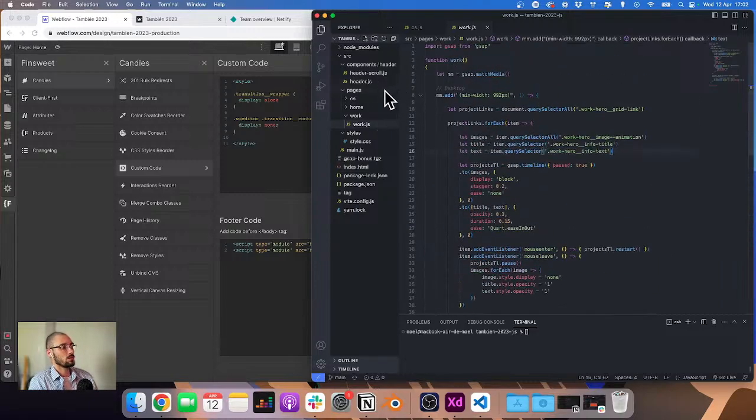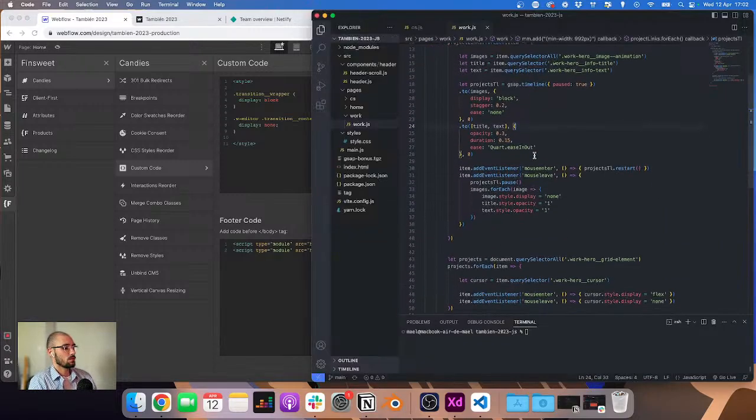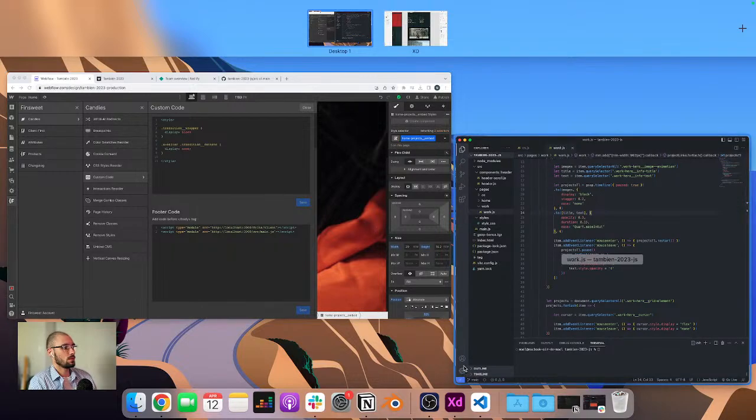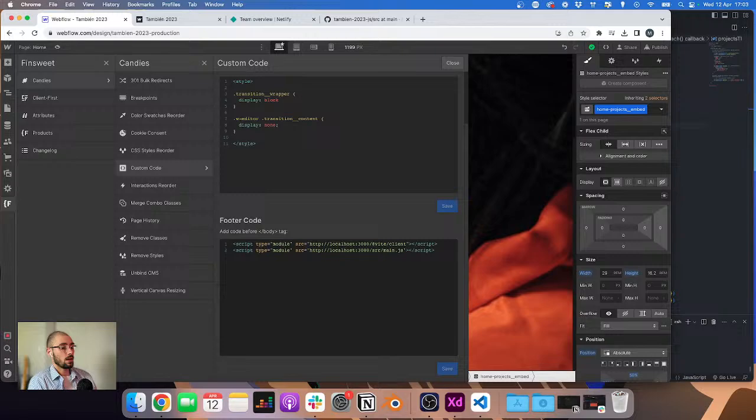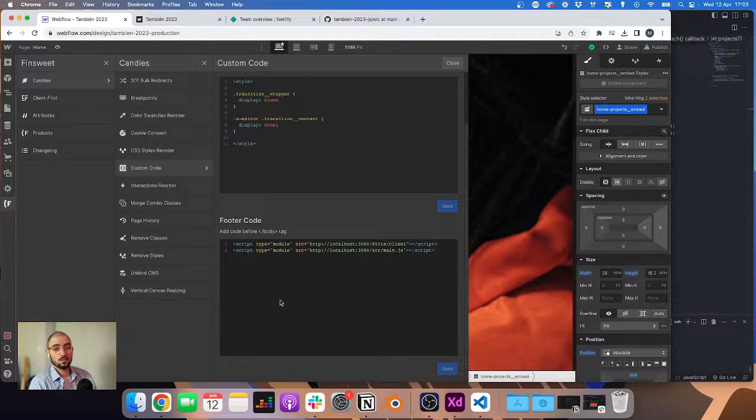And the last reason, and a big reason as well, is that it's much more pleasant to work inside a real code editor than inside the Webflow code editor. So yeah, this method that I'm showing you is, in my opinion, better. I like it better. If you want to work locally and then paste your code inside Webflow, you totally can as well. Just make sure to use CDN links to install modules, and it should be fine.